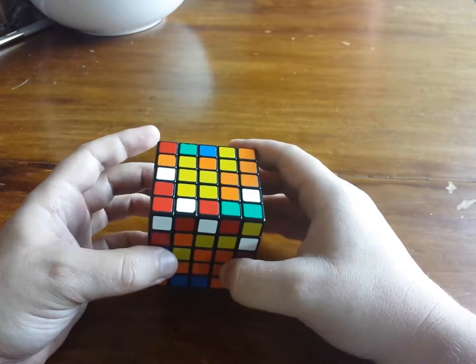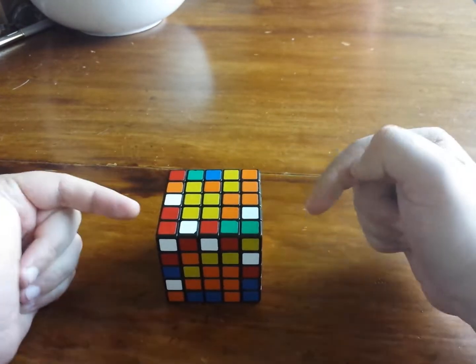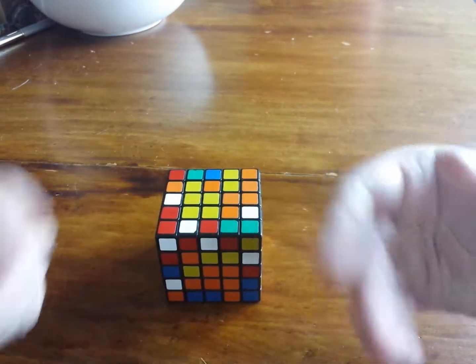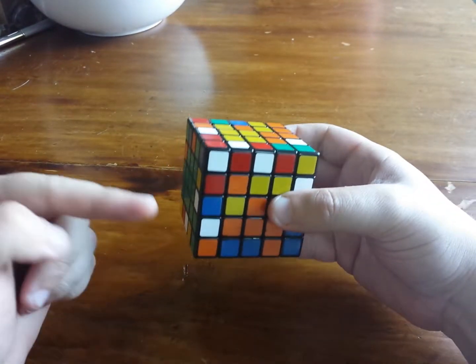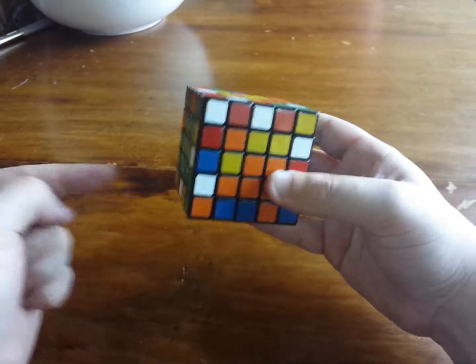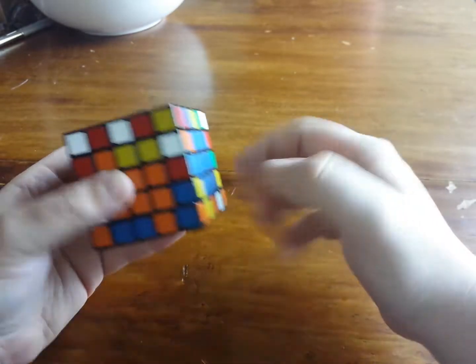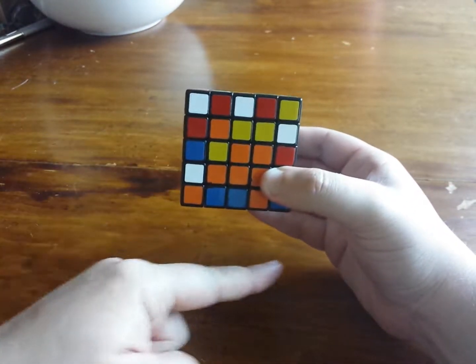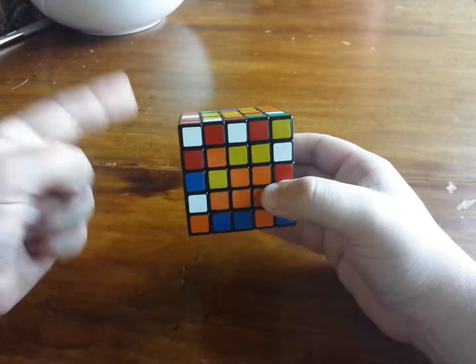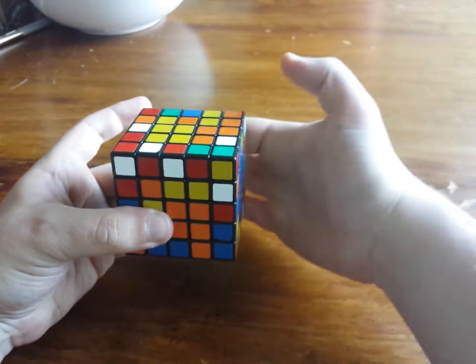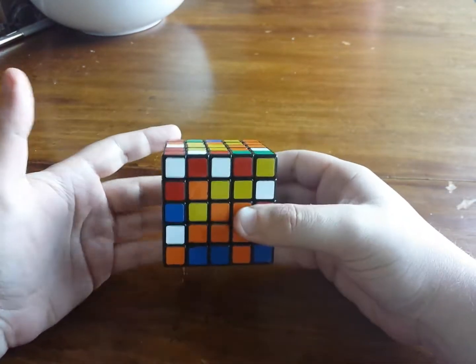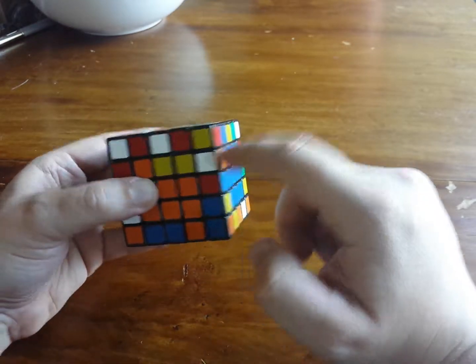Onto the cross. Now, quick note about the cross. Generally, if I don't see anything really super obvious right away, I am in the mode where I'll just start throwing stuff down. So, for instance, I see this blue, I see this orange, and I see this red. If I didn't see any of their partner pieces, I would just put the blue here, the orange there, and I'd do a U prime and put the red there. Just so that I'm defining what cross pieces are going to go where once I see more pieces. And a lot of the time, especially by doing L2s and R2s, some of the stuff that's hidden in the back will come up to the front and give you something to work with.